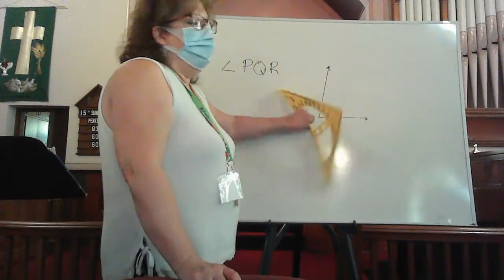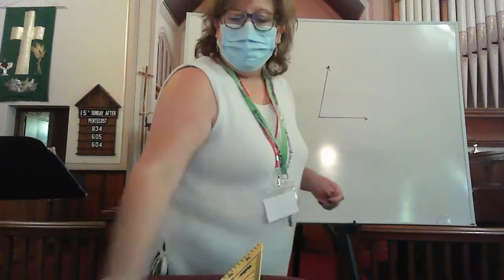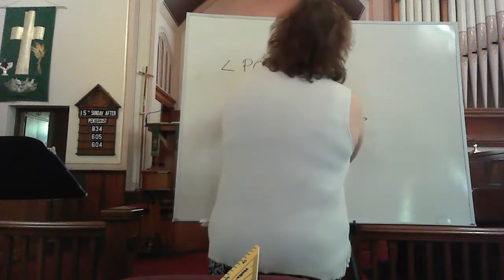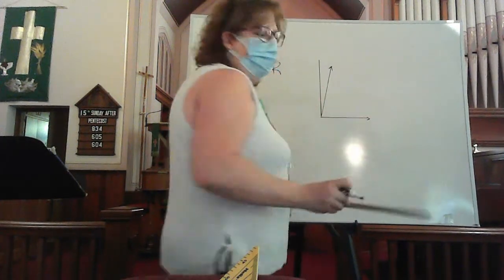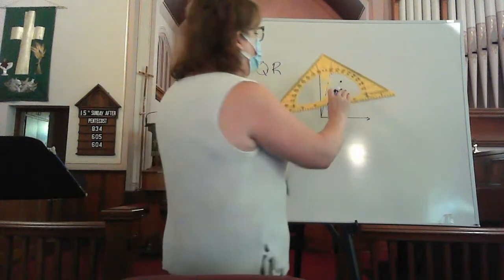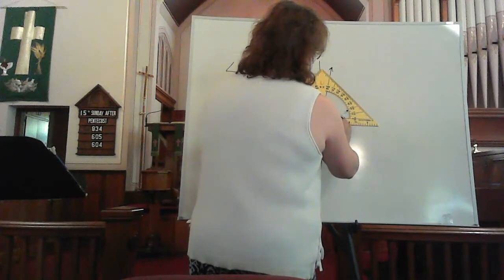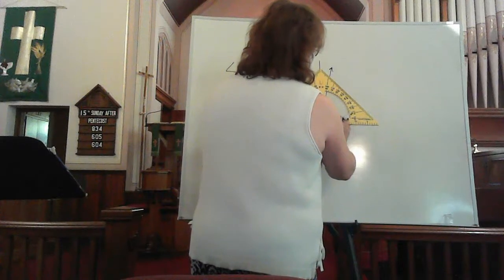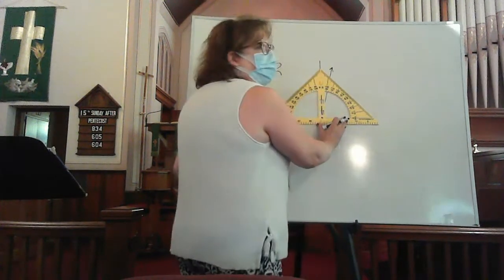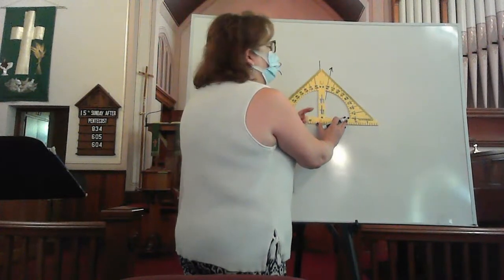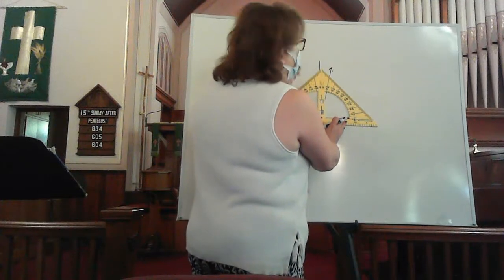Okay? Now let me show you how you can use some common sense with this. 90 degrees would be about like that. That might not be exact, and 90 degrees is going to shoot up right to the middle of my protractor. So if I know 90 degrees is like this, straight up and down, then I know that 100 can't be the answer, because 100 is more than 90, right? So here's my 90, so it has to be less than 90.